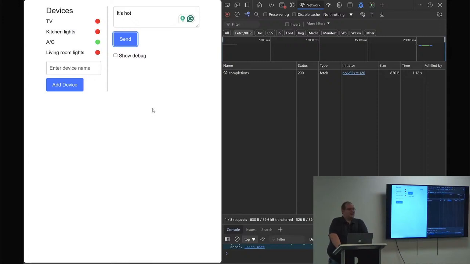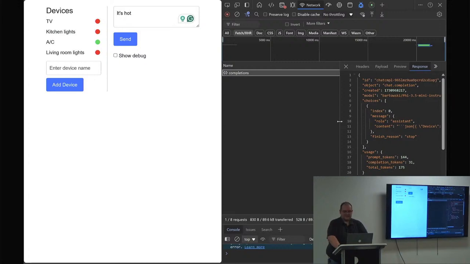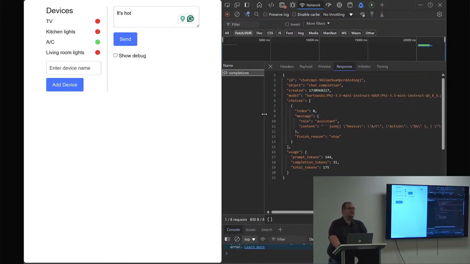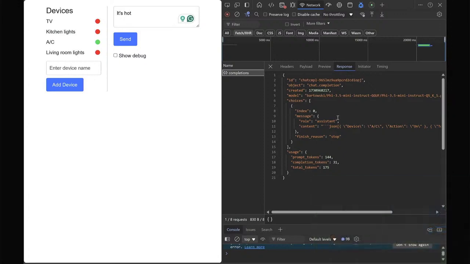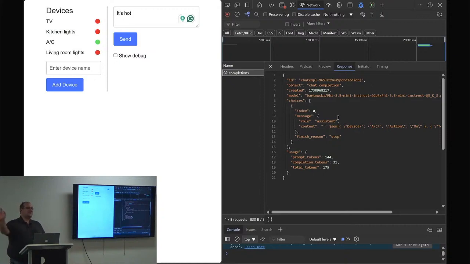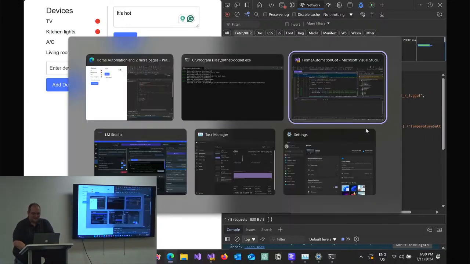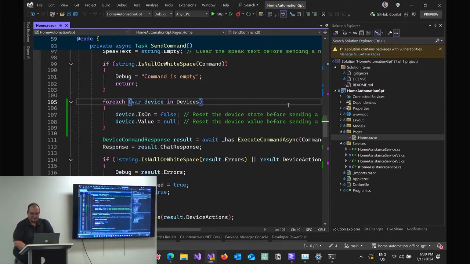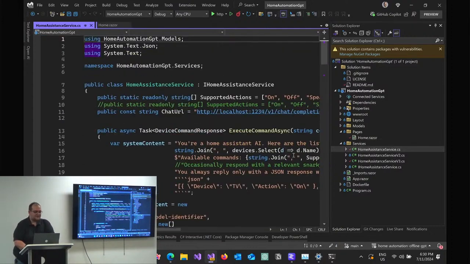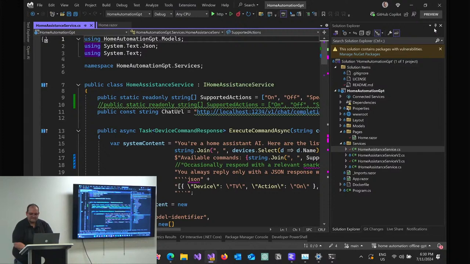So how did I explain how these things work? Well, I used ChatGPT and asked, hey, can you give me the simplest prompt that I can use where I just list the devices, list the actions that they can do, have an example, and just put it into the application and have it working. So that's what I've done. And let me go into this code, and I'm going to show you version 1 of the prompt.